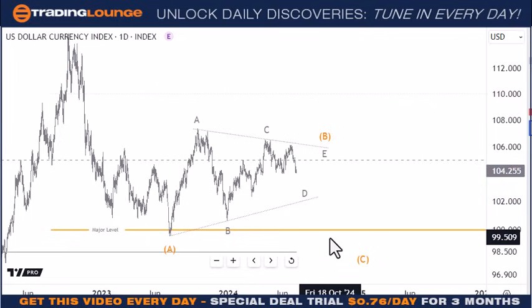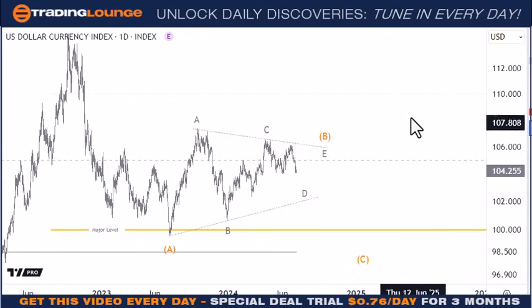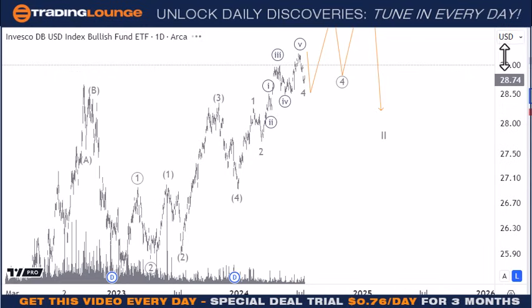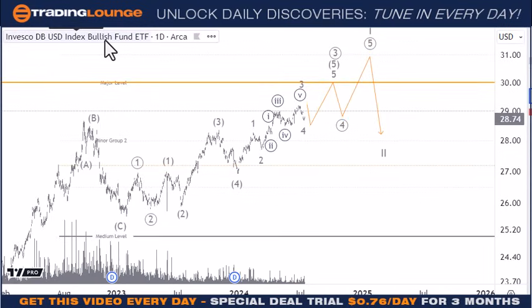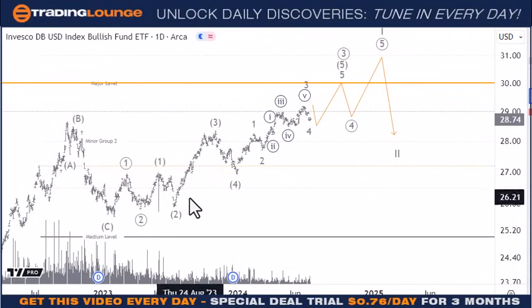Now, the reason that I think this could be a possibility is because the other pathway, we would see this market fall out of bed and drop lower, basically, but this particular way here would keep it traveling sideways but still moving up and down, right? And the reason I think this is worth noting, at least, is because of the Deutsche Bank dollar index bullish fund here, because as I mentioned before, all of this pattern here is really the same as the Dixie, right? Except this one here has been pushing up.